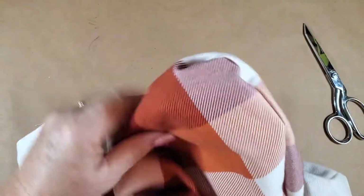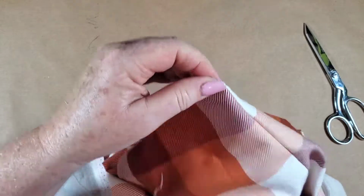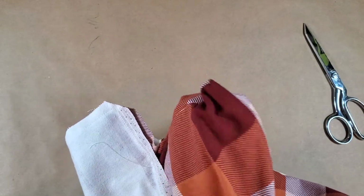And then in these corners, we're just going to take our finger and push so that that corner comes out. We're going to do that on all 4 corners.